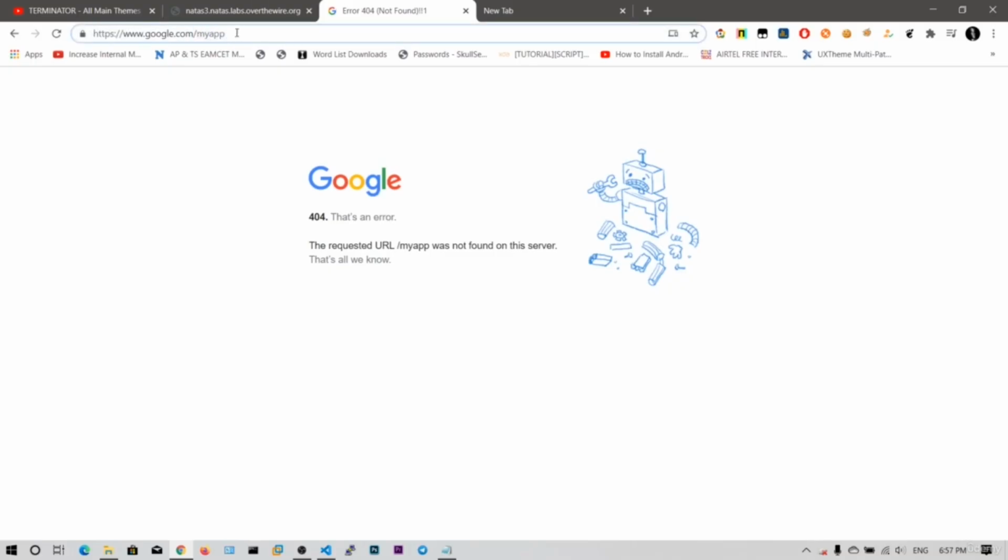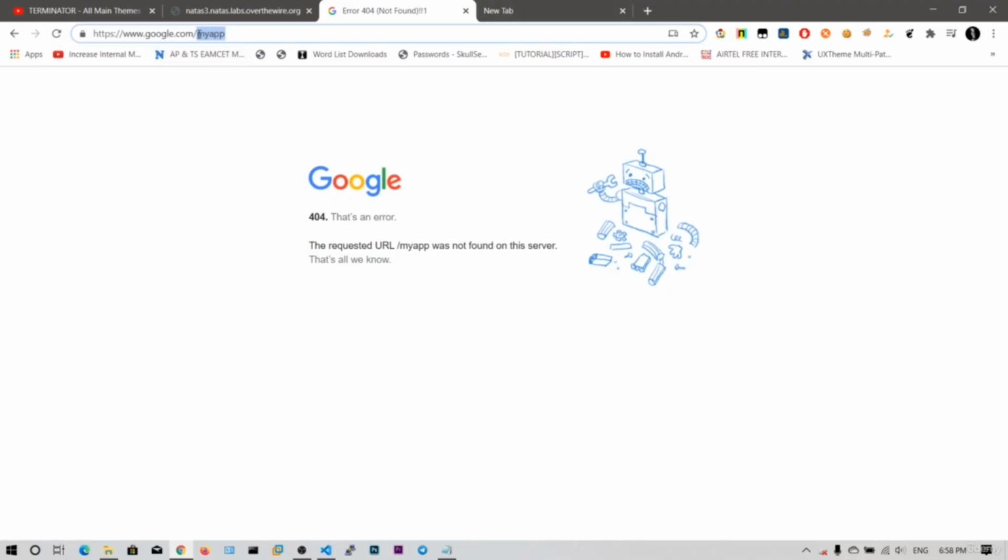You can just search Google about this myapp, and Google will not display this myapp path, because I put myapp in the robots.txt file. Whatever is in the robots.txt file, web crawlers like Google, Yahoo, Bing, or any other search engine will not display in the results.